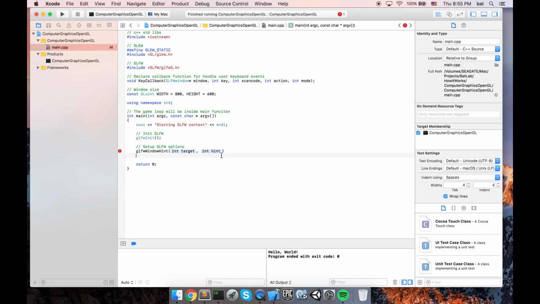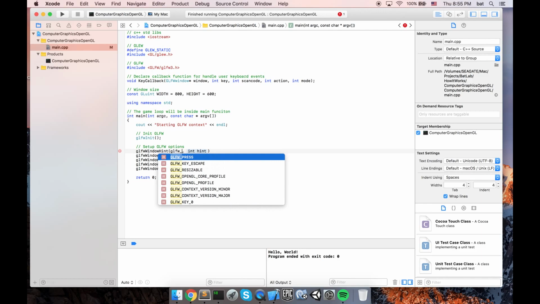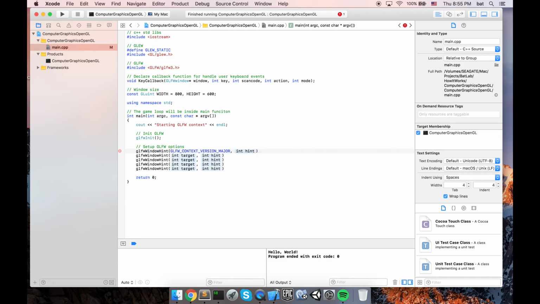For a Windows machine it could be different. So what I need to include first, I'm sorry, here will be GLFW_CONTEXT_VERSION_MAJOR. Yeah, that's number 3.